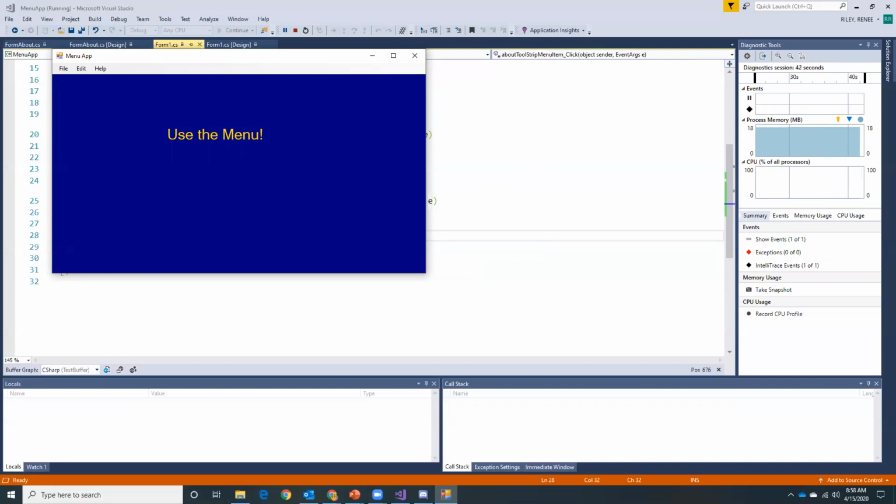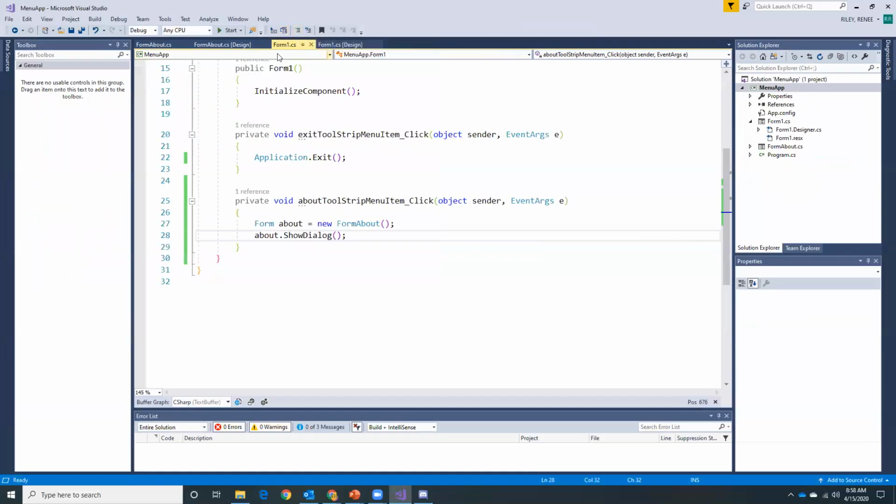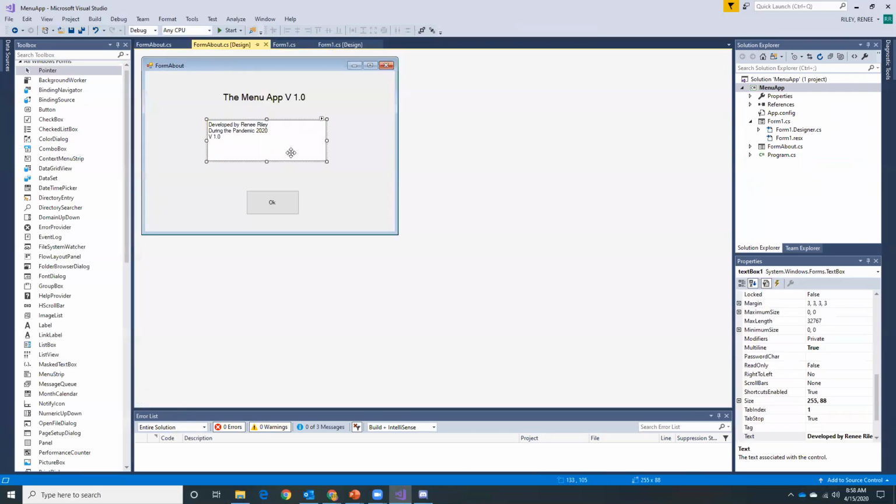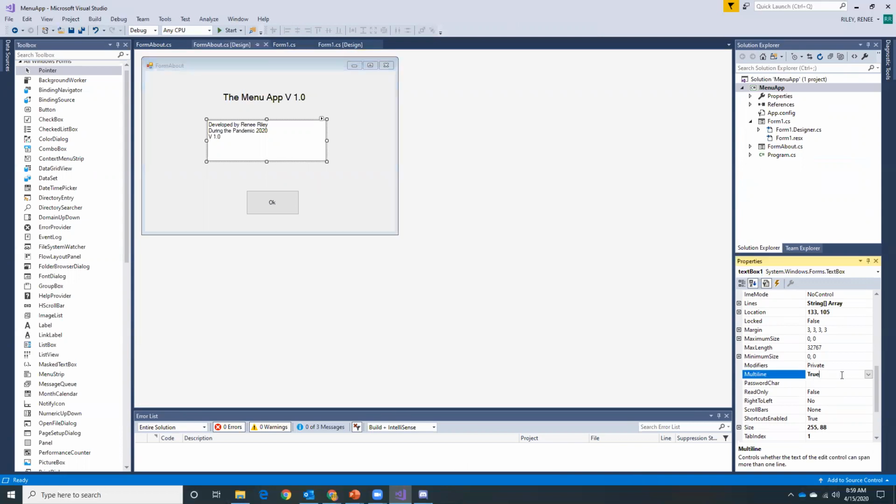I had a question. Uh-huh. When I was doing the menu thing, you said you could do multiple layers, but mine has multiple texts in the form about. But then I can't get mine to go down to the next line. It's just stuck on one line. On your properties. That one, yeah. Make sure to change your multi-line property to true. Oh, okay. Is that what my problem is? Okay, thank you. That fixed it.